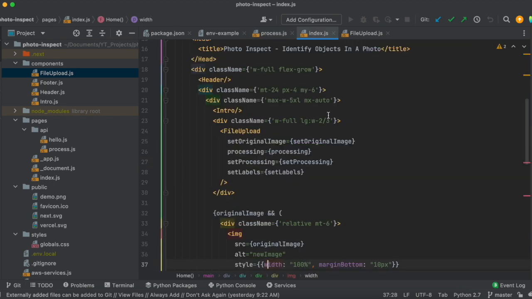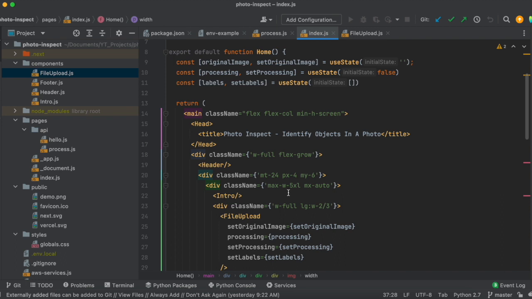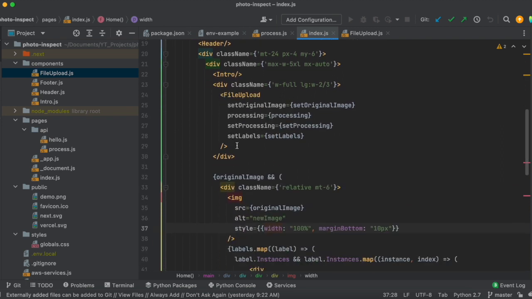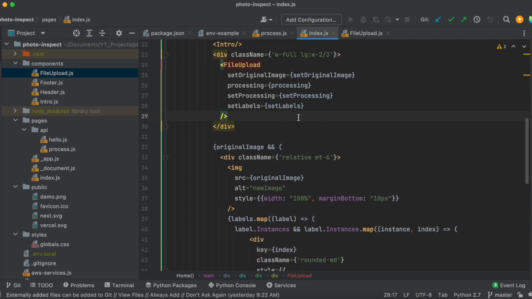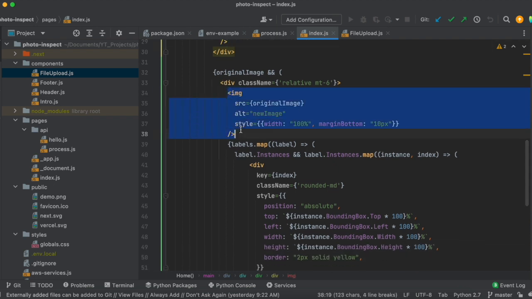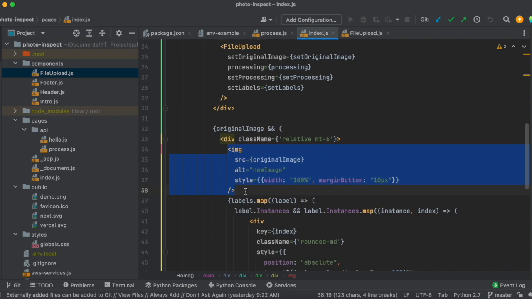Now in the front end, this is the index.js. Over here you can see it's just HTML with some header and intro. But we have this file upload component where I'm uploading the file and making an API call. Once I select the file, I display the image here.